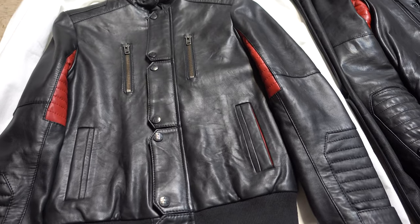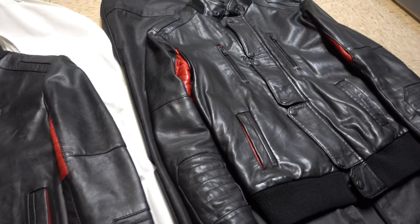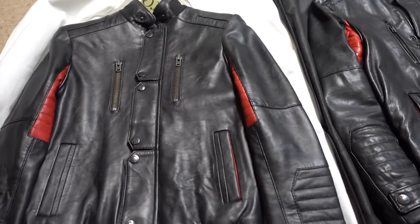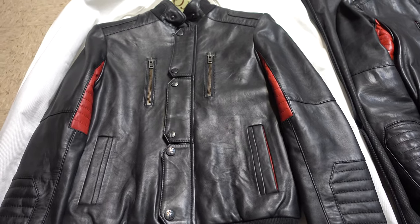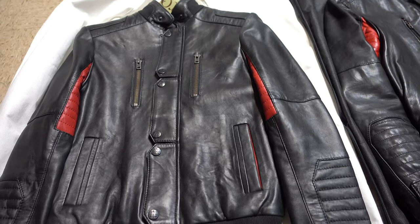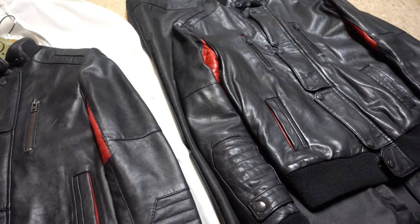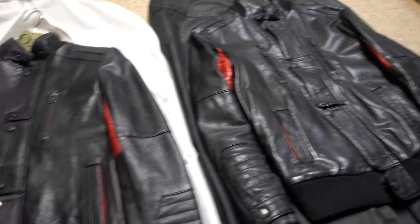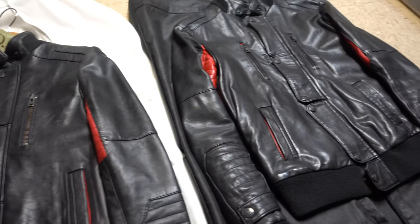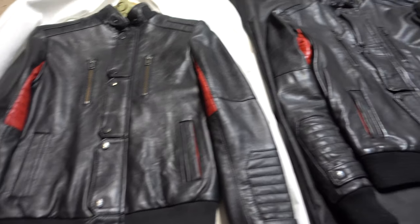So what do you guys think about this jacket? Is this something you would wear, or something you were looking for? I made this video because I noticed there wasn't a lot of information on a jacket that was so coveted 10 years ago — when it first came out it was all the rage among fashion enthusiasts, specifically in New York, who wanted that nerd hip-hop look at the time. Let me know your thoughts or if you have any questions — even if you've heard of this jacket before. This is Neon Polygons, thanks again for watching and catch you all again soon.